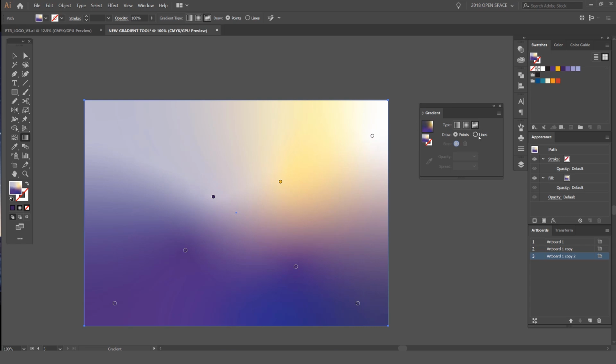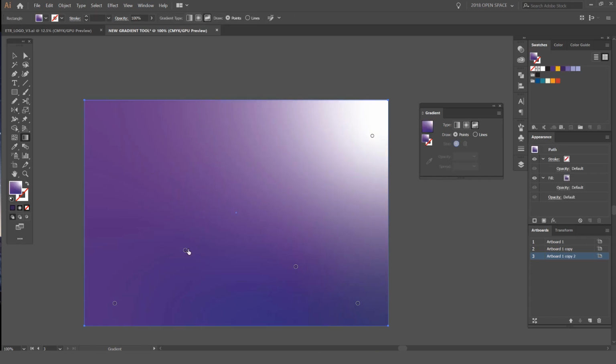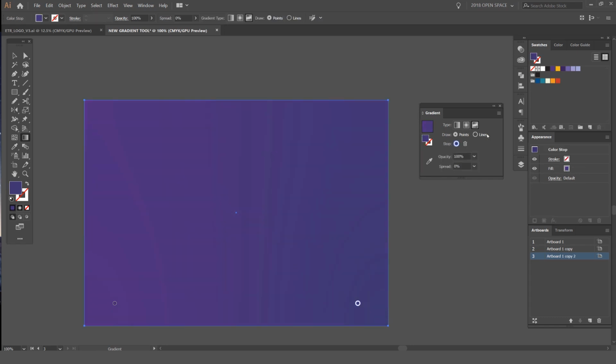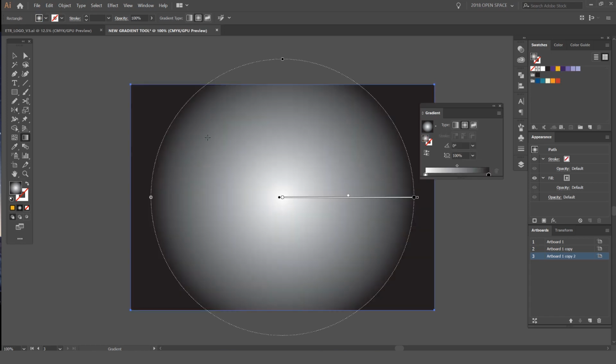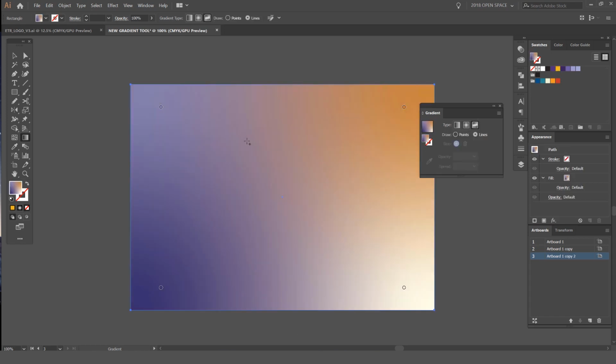I want to show you how the lines work. So first I want to go and delete some points. I can select it and just press delete. Make sure you click on the point. You can also click the little bin in the window over here, which is pretty cool. So I'm going to go to the draw and click on lines. And it's pretty much the same thing. I'm going to left click once. I'll just change the color. I'm just going to left click or create a point on a point that's already there.